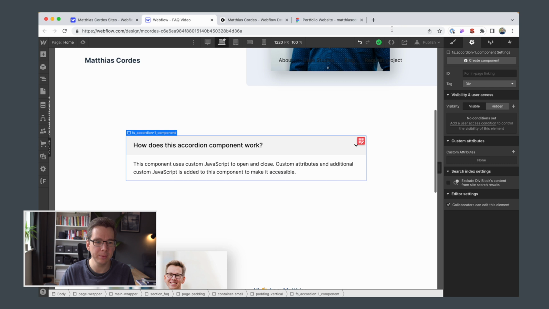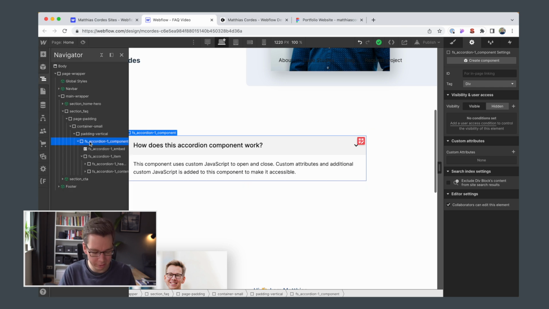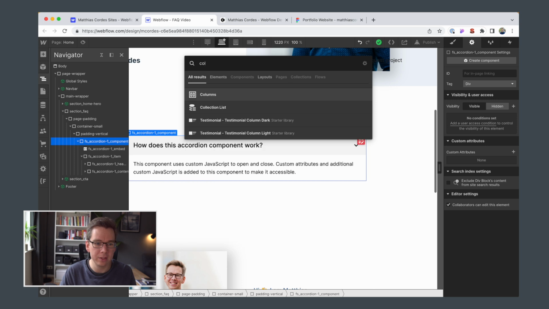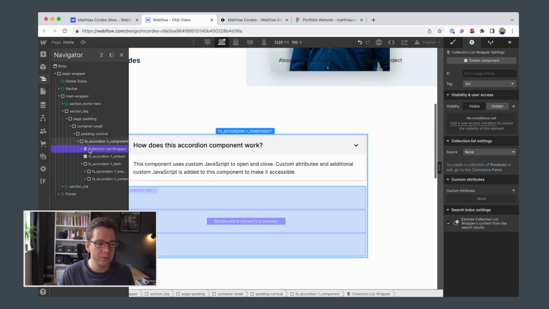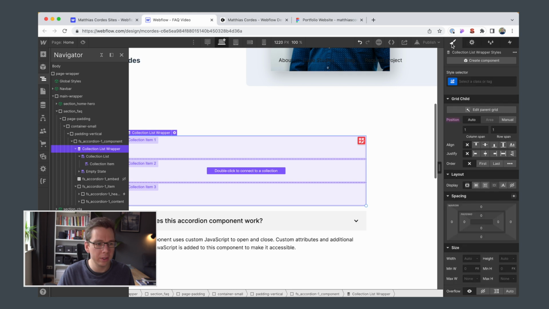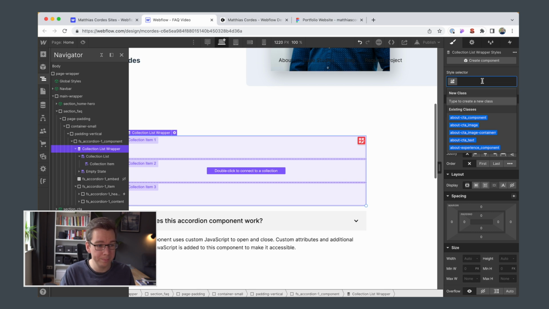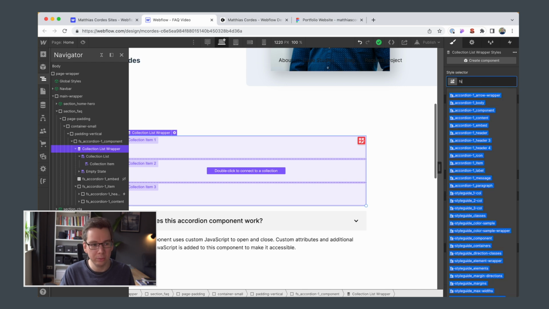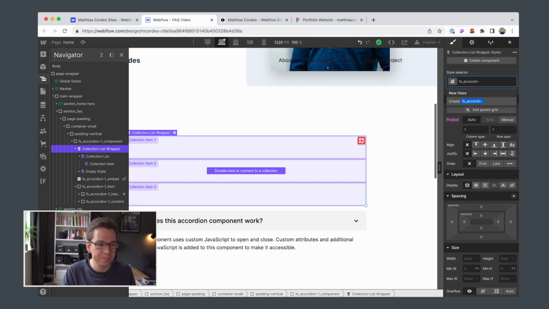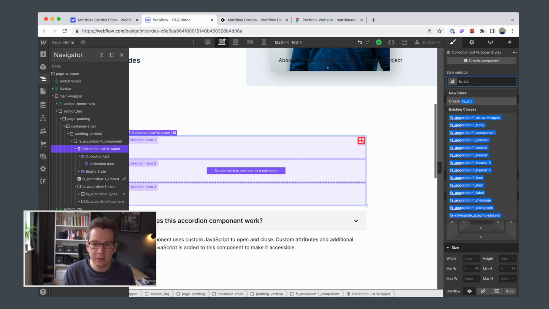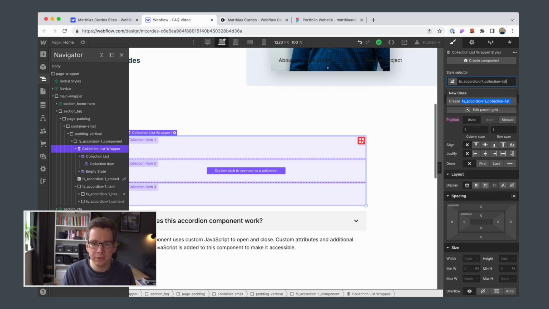Okay, next step, connect this FAQ component to our collection. So I press Command E to add a new collection list. Move this here to the top. And I always give the collection elements meaningful classes. So in this case, actually, let's just keep the current ones. You could rename this to FAQ collection and so on, but I don't want to update all of them, so for now I'll just call them FS accordion -1, and that's our collection list wrapper.